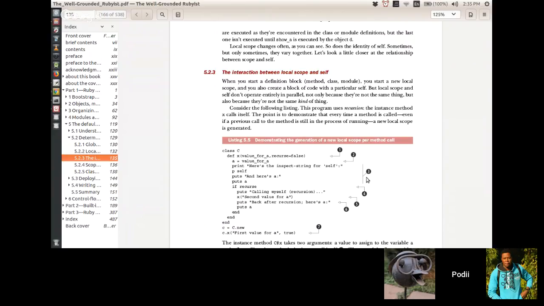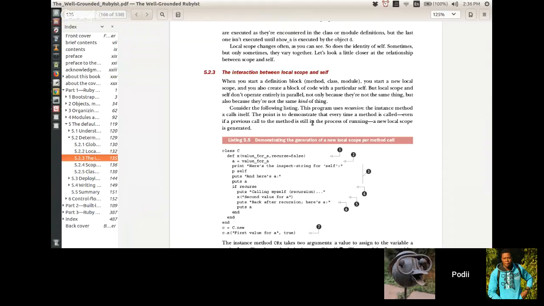Okay. So let's see the interaction between local scope and self. When you start a definition block, you start a new local scope.